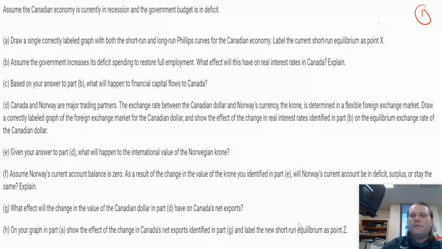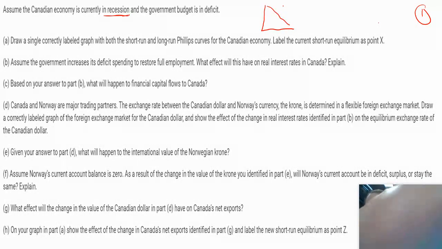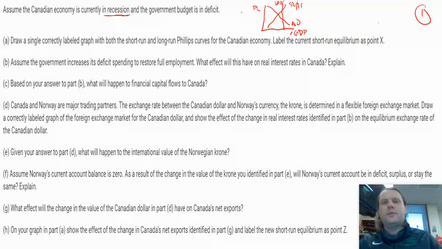I will give you a quick tip before you get started. We have some information here that our economy is in a recession. If I were you, I would simply draw that recession graph, because 9 times out of 10 we're going to have to come back to that anyway. You don't need it right away, but it's a good reference point too, and we're getting good at drawing these things, so it won't hurt you to have it. Okay, my sloppy graph there.